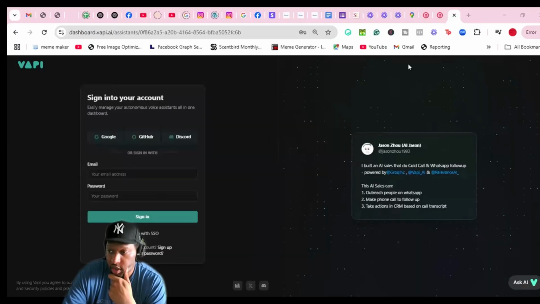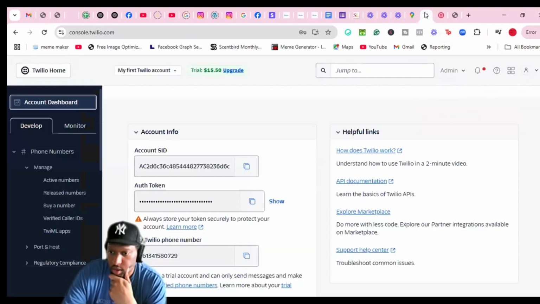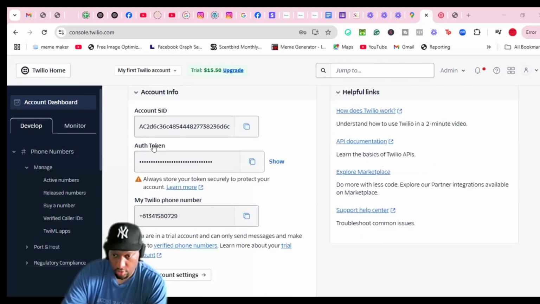All right, now we're sharing the right page back on Twilio. We've got the account SID, the authorization token, and the phone number.